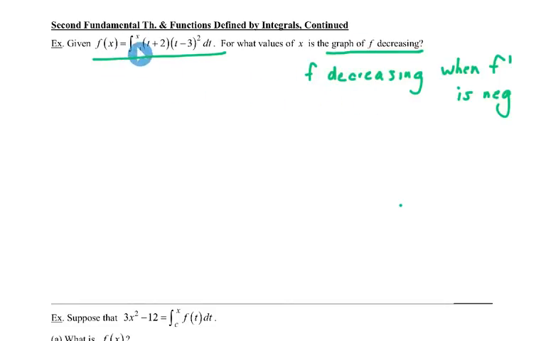So the derivative of this, okay, that becomes the second fundamental theorem, where I don't want to manipulate this. I don't want to multiply this out. I don't want to have to FOIL anything. I don't want to do any of that. But if I'm doing the derivative of an integral, remember this isn't a chain rule because this is a straight x. I can take that x and I can place it in where the other variable was.